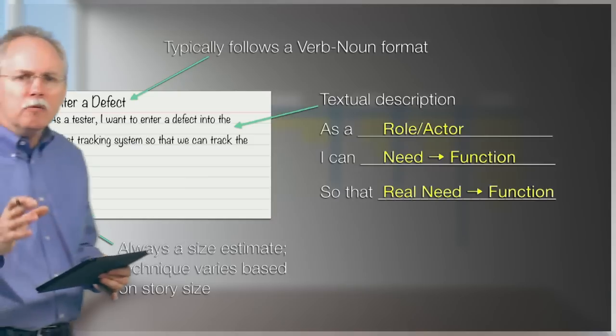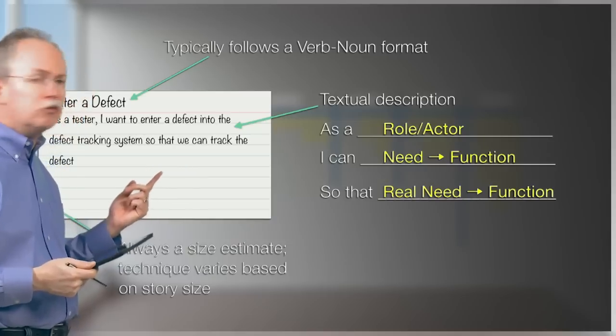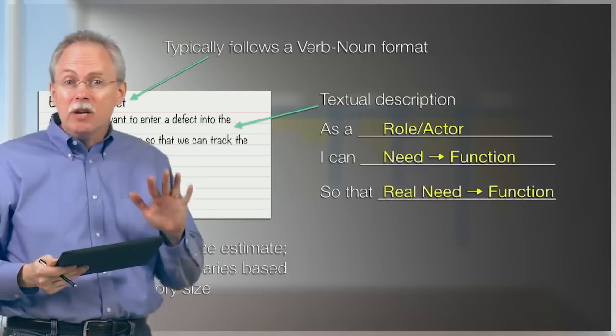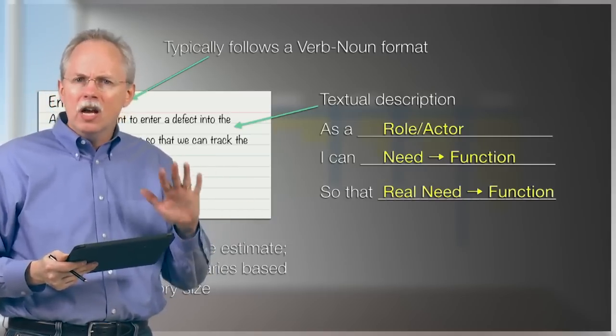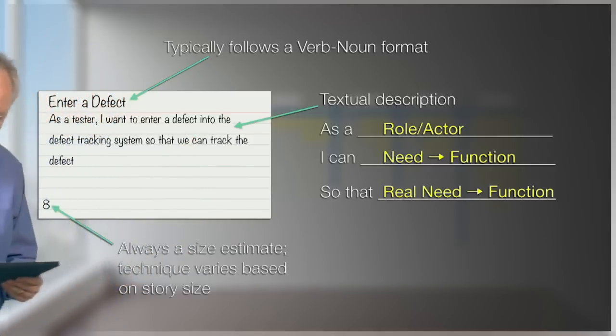Now, the front of the card is the part we're most familiar with. When most people think of a user story, they think of just this description part right here. But we've got to think about a user story as two parts. So I'll always talk about the user story description and separate that out from the rest of the card.